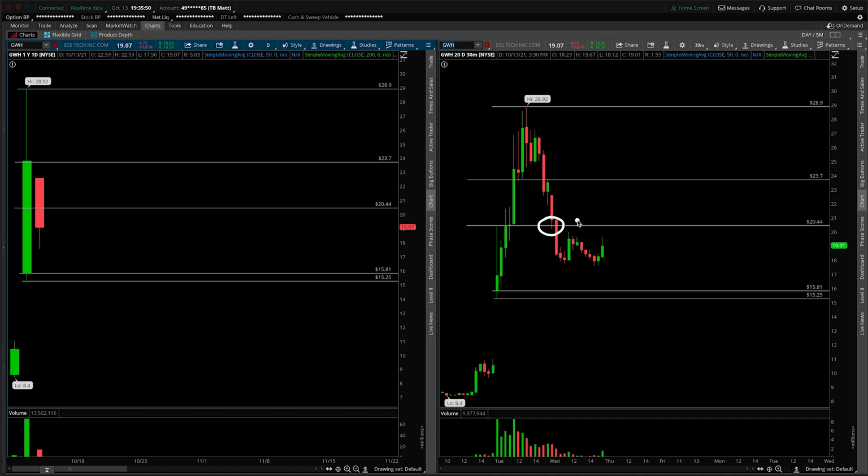So for me, this is a massive sit on hands, wait for structure, or as we know, technically if we come down to the low end here and we start printing hammers, indecision dojis, right? Basically candles that make us question, is this pullback ending? Can we flip long over the highs, get back up into some of those overhead targets? That would be the area to do it with tight risk, stop loss obviously just underneath, because there's no saying if it breaks how much lower it could potentially go, but the risk makes sense at least to take a small stab there at the lows in my estimation.